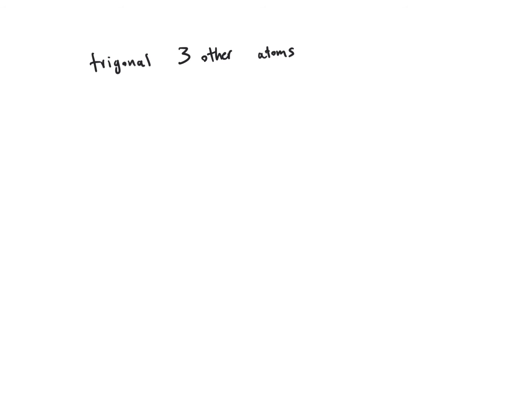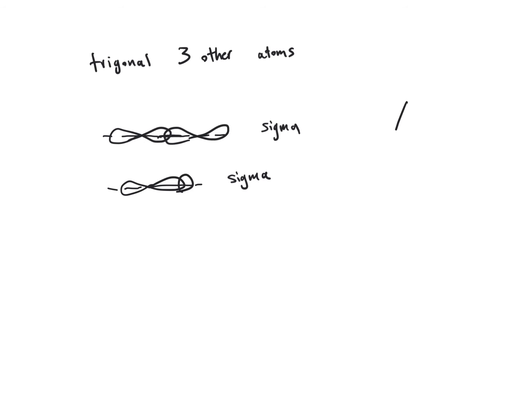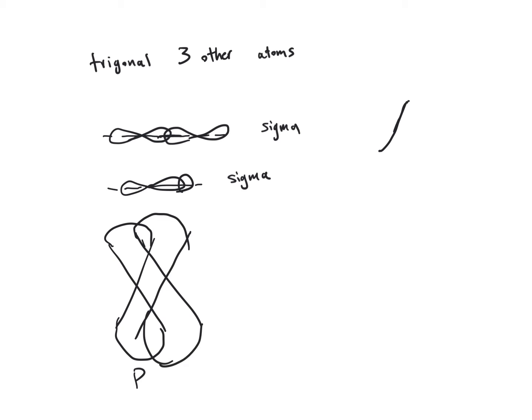And then sigma bonds. This is a sigma bond. This is a sigma, and this is end-on overlap. The only time that you have a pi bond is, if I can draw it, like this: this is your atomic p orbital, and then you have another atomic p orbital, so you have lateral overlap of 2 p orbitals. That would be pi. So know that.